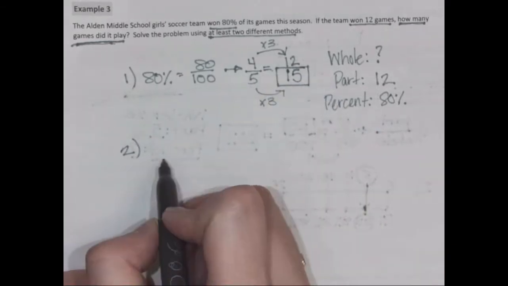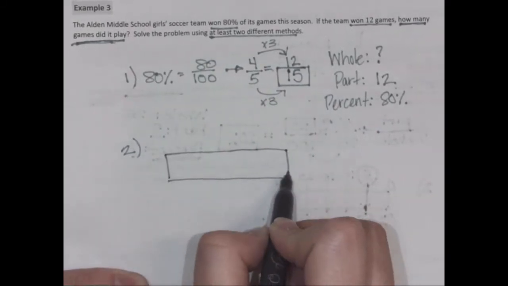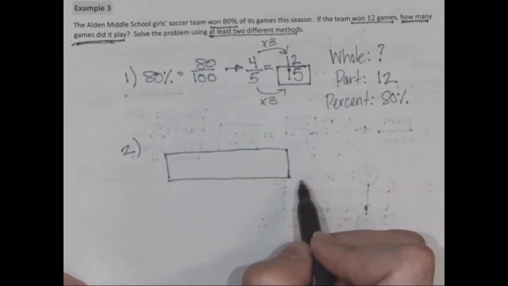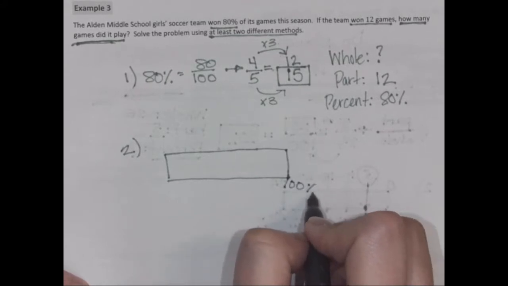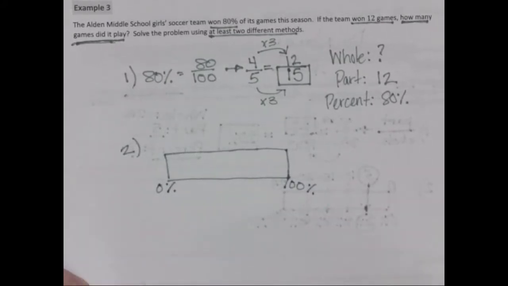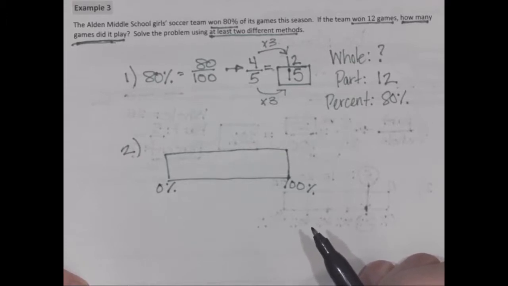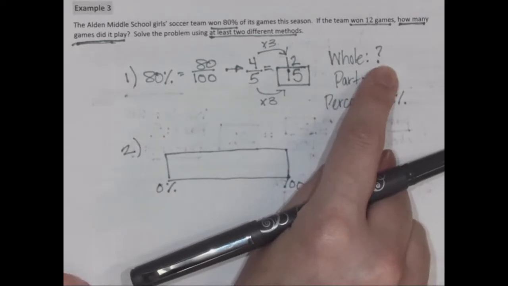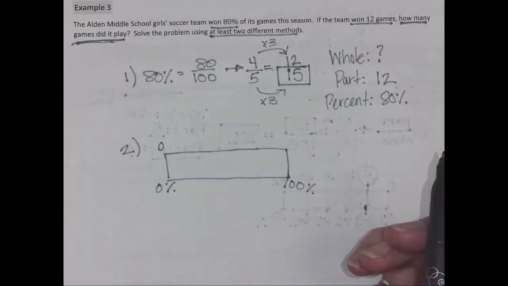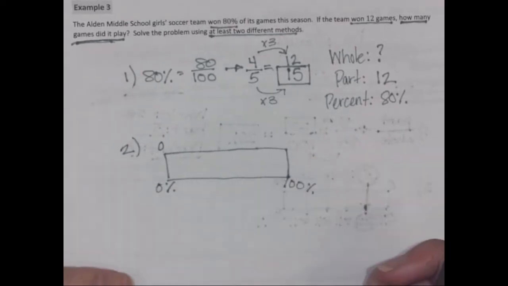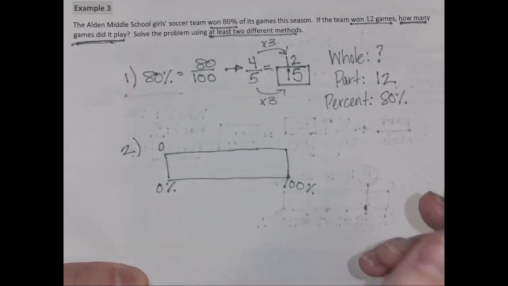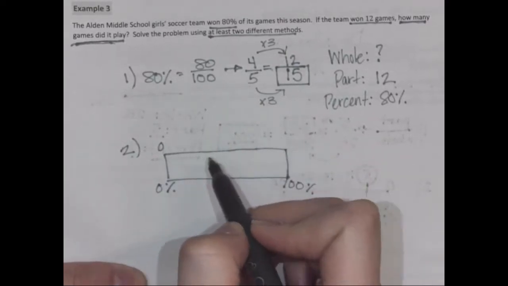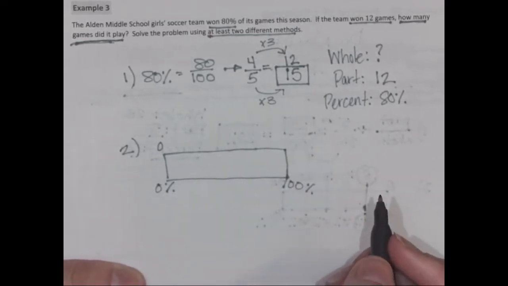Let's double check ourselves by drawing a diagram and seeing if we can get the same answer. The whole diagram is always worth what percent? 100. What's the whole quantity? Interesting. What's the whole quantity? This is exactly like filling in this, right? What's the whole quantity? We don't know. We can start at 0. We don't know the whole quantity. What else do we know that we can label on our diagram, Davian? But can I look at this and tell where to put 12? We don't have a whole, so I can't really tell where the 12 goes. So what can I label, Ricardo?